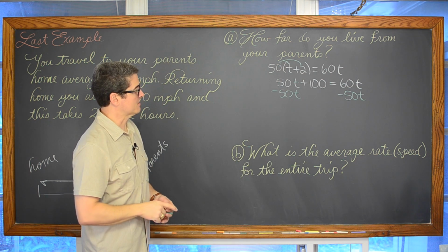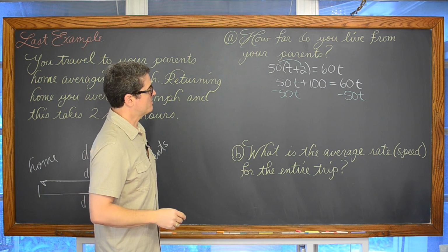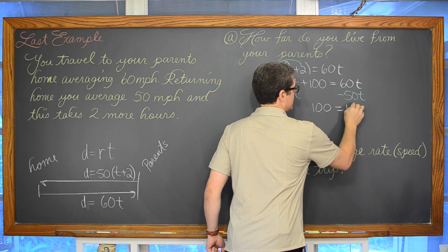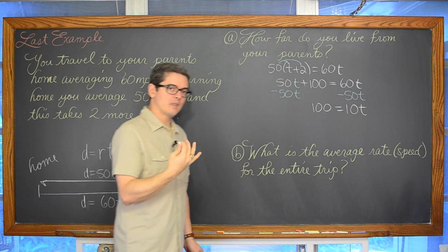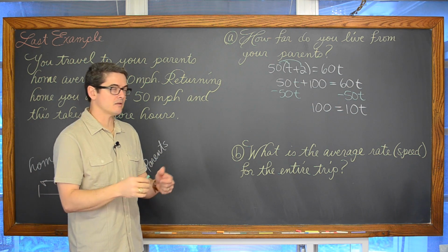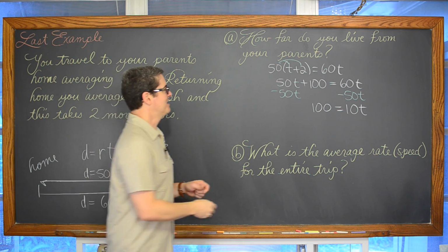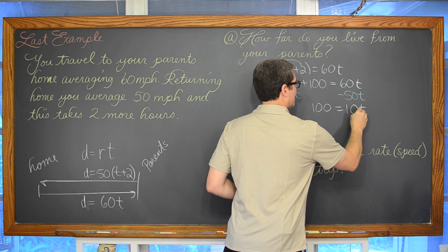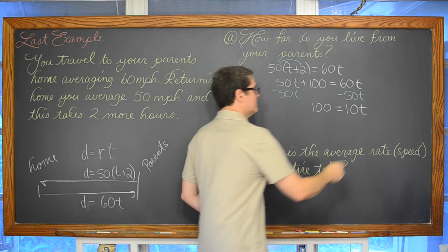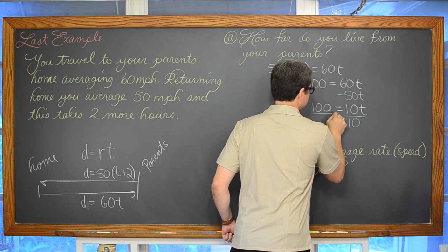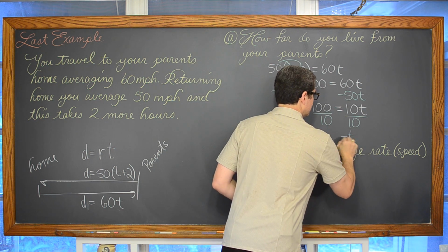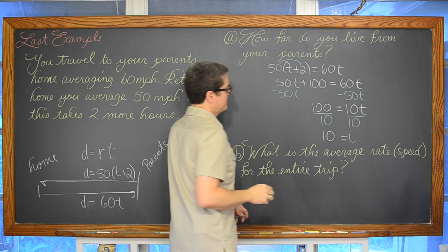Just give yourself some practice. So we divide both sides by 50, and we're going to get 100 equals 10t. Now with the remaining variable, the almost isolated variable, now that we have it not on both sides of the equation but just one, we're going to undo that multiplication of 10 by the inverse math operation, which is division, and we get an answer which is that t is equal to 10.